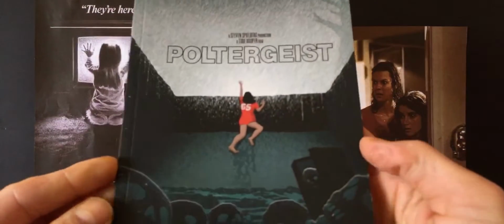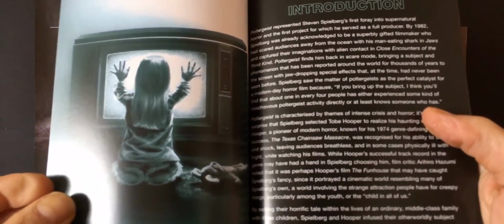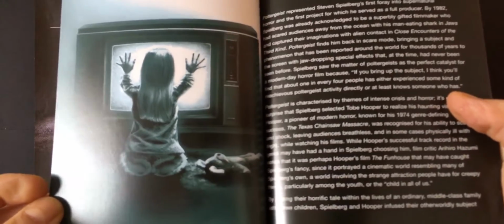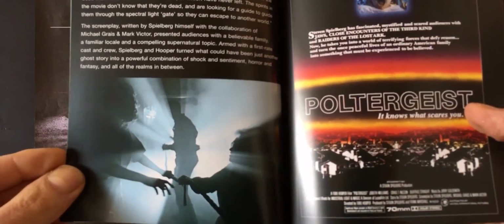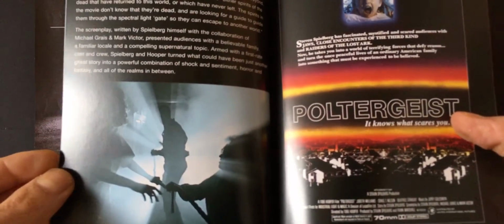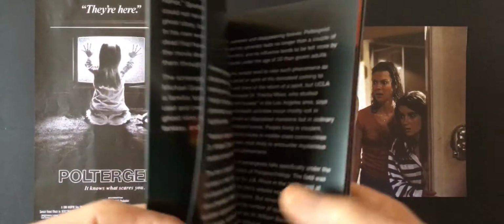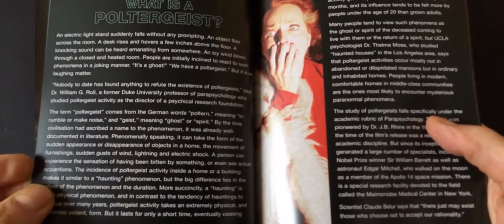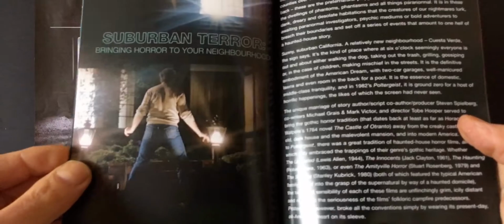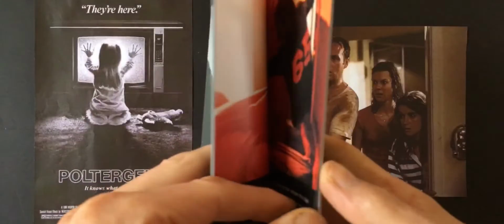And to the booklet. And for those who haven't seen this movie, just a brief description about the movie. A family discovers ghosts in their house, which after a few mishaps they realise are sort of fairly friendly, but then they start moving objects around the house, which the family think is quite fun. But then things turn a little bit more violent and nasty as the ghosts, or the force, take an interest in the young girl, and then they kidnap her. The young girl played by Heather O'Rourke, who had a short but promising career. I think she died of an illness at the age of 8 years old. And yeah, which was a sad shame.